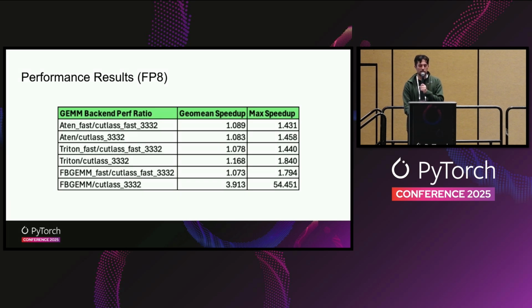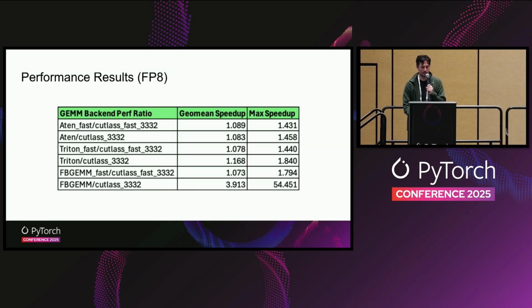And so here are the performance results for FP8. So here I show all the backends with the fast version, which use fast accum, and then all the backends without fast, to show the contrast between inference and training. And so you can see fast accum does have some tangible impact. And also the results here in general are better than what we got for just the ReLU add. We have generally an 8% speed up geomean. These are also on the llama shapes, by the way. And you can see with CUTLASS without fast accum that we get a 16% speed up over Triton.